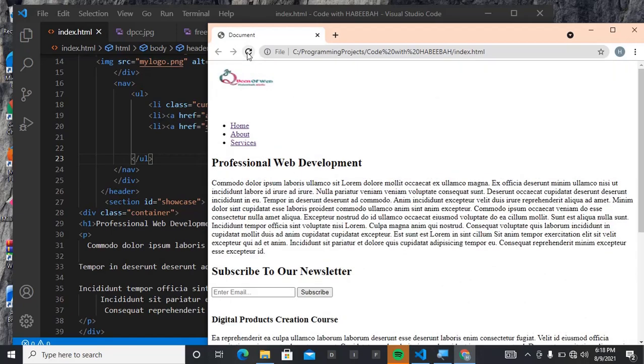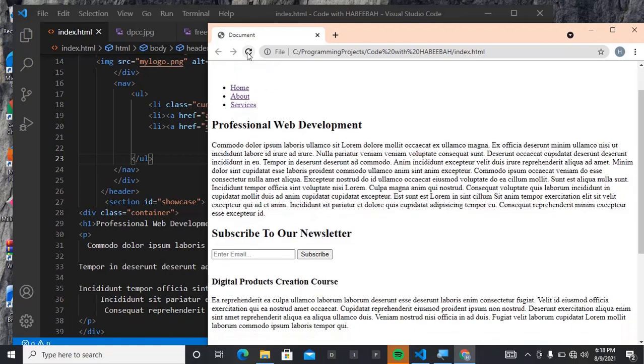Okay, so section, what do you mean by section? I've tried to explain something like this when I was explaining span and then div. So div has to do with a whole section. So from this place now, professional web development, I let this one be a kind of title for this paragraph. So this is a heading for this paragraph now. So that is a section that ends there.